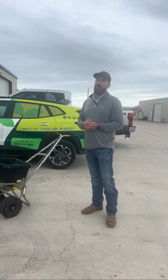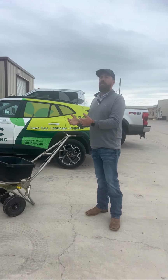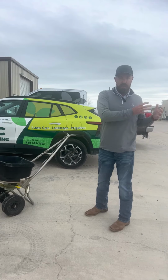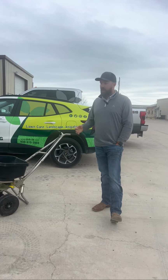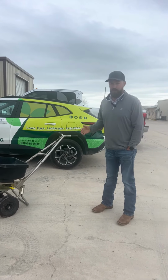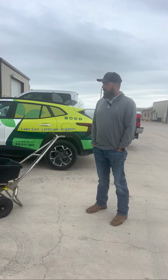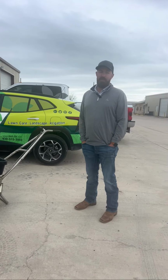Well, our stuff might be actually a little bit cheaper from a chemical standpoint, but it's going to be 3 times more potent. It's going to be much stronger. And applied right by our licensed technicians, you're going to get much better results. And consistency is key with this. You cannot do it one time and expect results. It will not work. I will not sell you on it to work with one treatment. It takes continued results. So Turf Care RX is a great add-on to our subscription mowing services. You'll have one of the best looking lawns in the neighborhood.